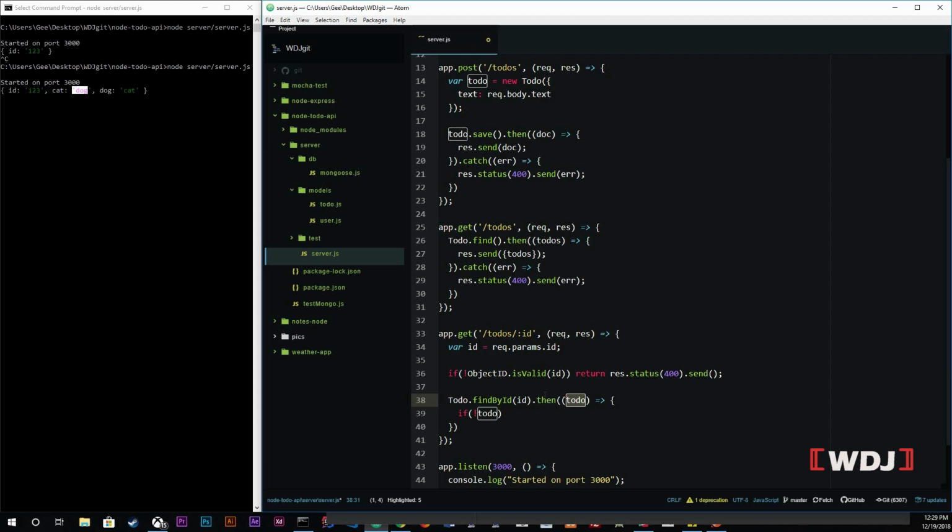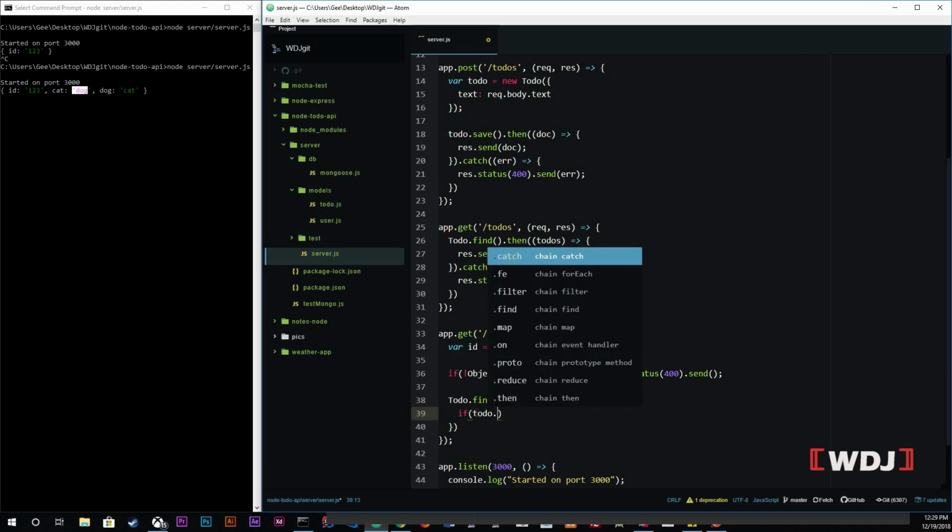Now if we did an array, like find, we could have done it this way: find where _id is ID, like this. We could have done it this way, but the thing is, this is going to return an array back. Okay, and then right here we would have had to say todo, and we're going to have to get the first element, or .length.